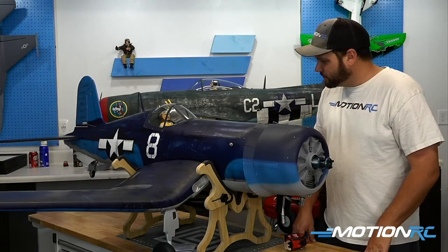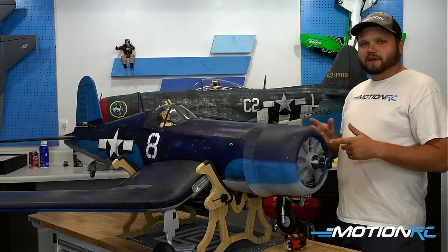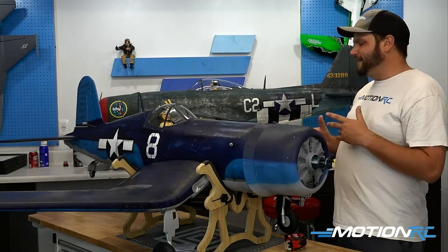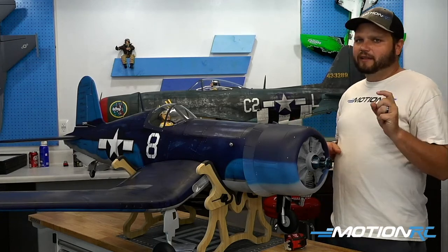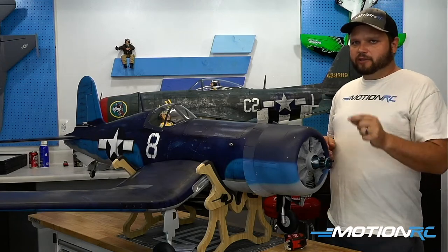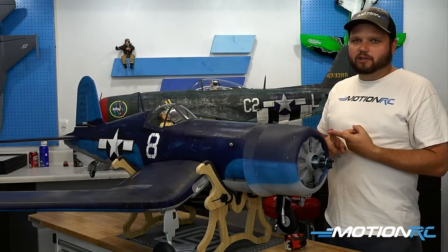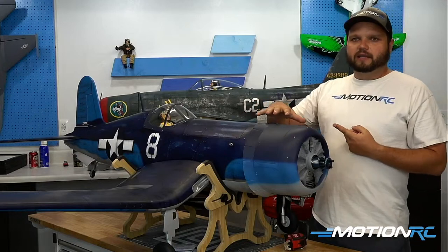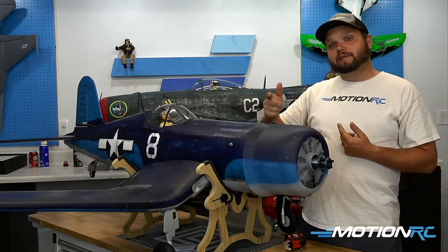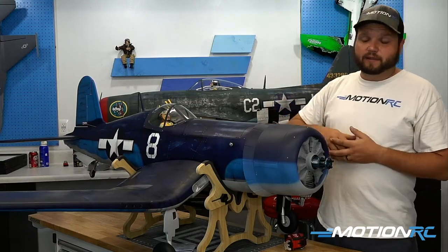All right, cool. So, as far as your servo setups on this airplane, it's pretty simple. You're going to need 8 channels at the minimum if you're going to run gas. Now, 8 channels will not give you an automatic choke. So, you can set up with a servo-driven choke. There is provision inside the airplane to do it. I am not doing it, so I can run that one last channel.